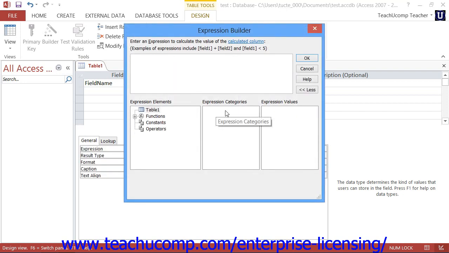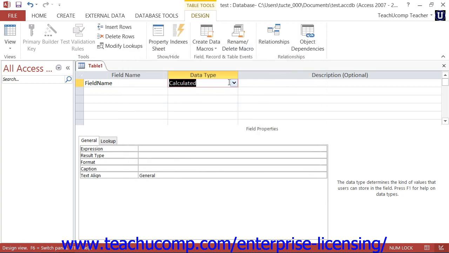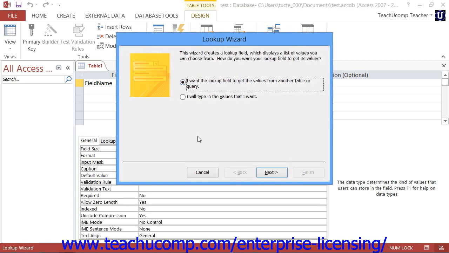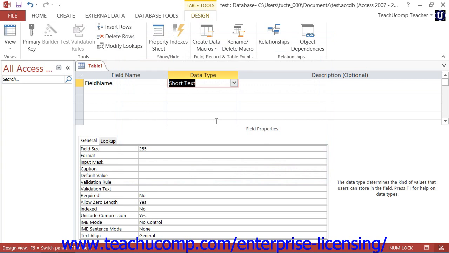Calculated allows you to create a field which contains a value derived by performing a function on other table fields by using an expression that you create. Selecting the Lookup Wizard choice from the data type drop-down will open up the Lookup Wizard, which guides you through setting up a lookup field, which will then contain values from another table, query, or even values that you enter by hand. This is useful for combo boxes and list boxes in forms.